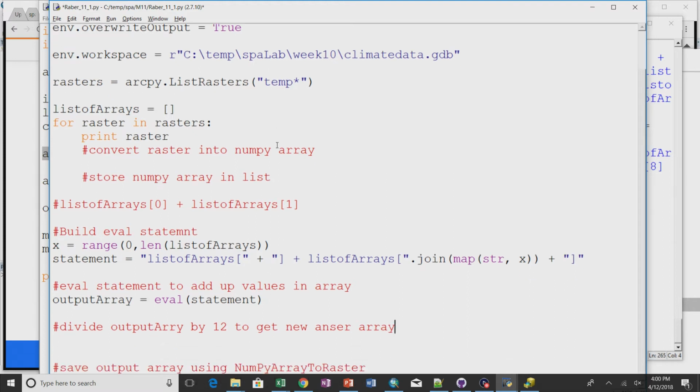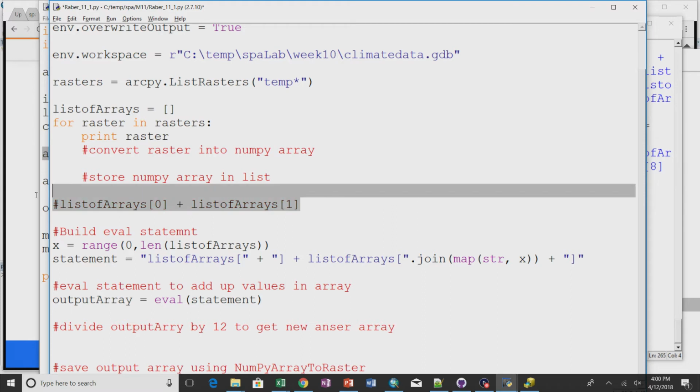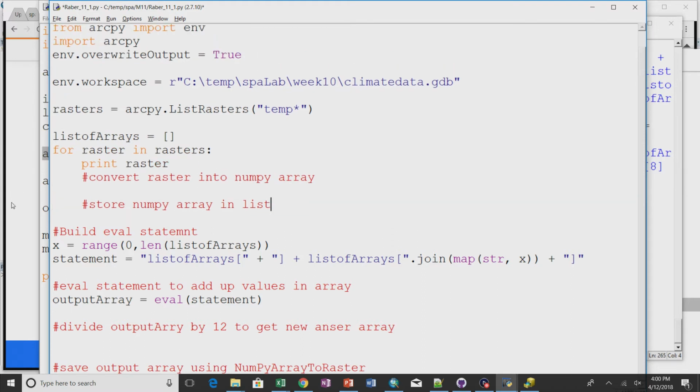Okay. Anybody have any questions about how you should fill out everything under here? I'm pretty sure that the way I've set this up there's a one-to-one relationship between lines of code and my comments.